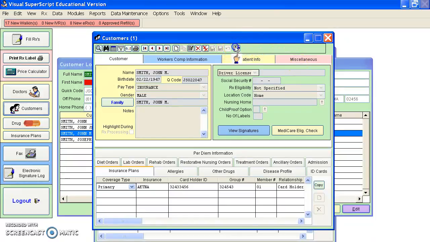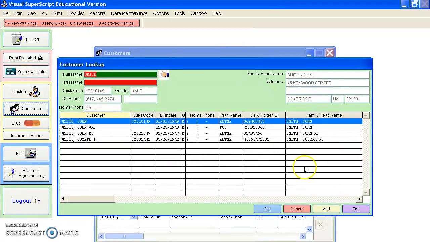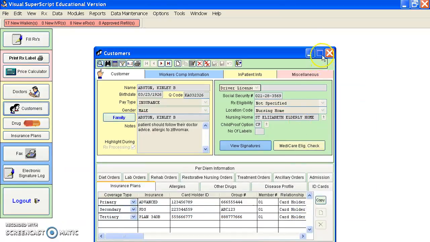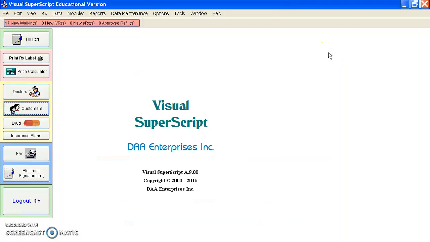I'm going to go ahead and close out of this one. I'm going to go ahead and cancel and leave this area altogether. So I'm going to leave the customer piece at this point. Now we can do the same thing when it comes to a prescriber, so a doctor. Keep in mind that a lot of times the doctor's information is something that the pharmacist themselves is going to want to take care of. So you may not be asked to do any kind of changing to a doctor's profile.